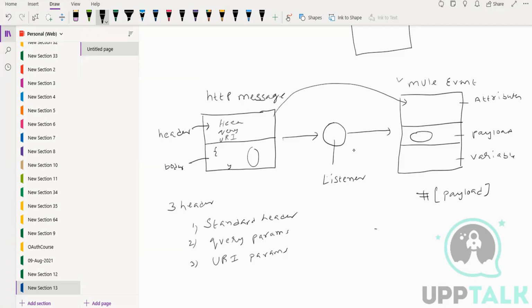Hash, and instead of payload, I need to put attributes. Attributes dot, what kind of attribute? If you want to extract information from a header attribute, you need to give attributes dot headers.